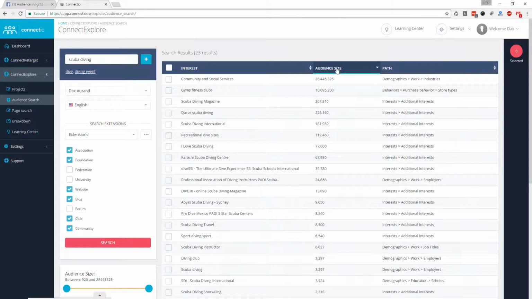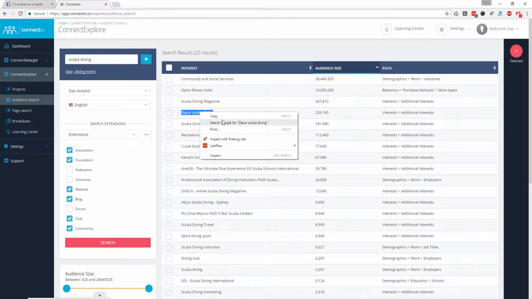And if I sort by audience size, I can start seeing if there's any good ones out here right off the bat. So Scuba Diving Magazine, that's going to be a good one, but it's probably the most popular one out there, and everybody else who is going to advertise for scuba diving would probably pick that one as well, right? But as internet marketers and seasoned vets, or even new people that are just wanting to find those hidden gems, those hidden pieces of fruit, we might not use that one right off the bat.